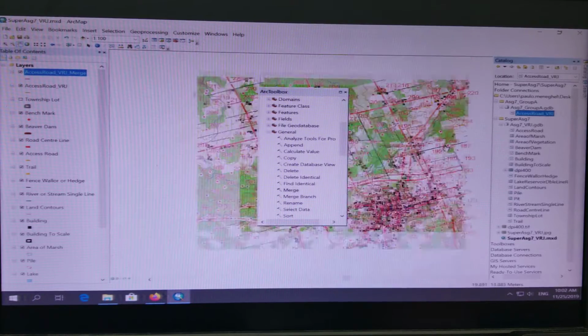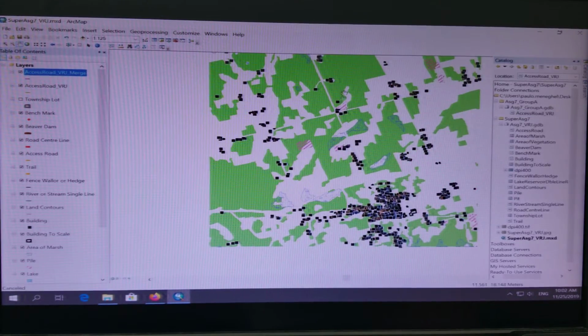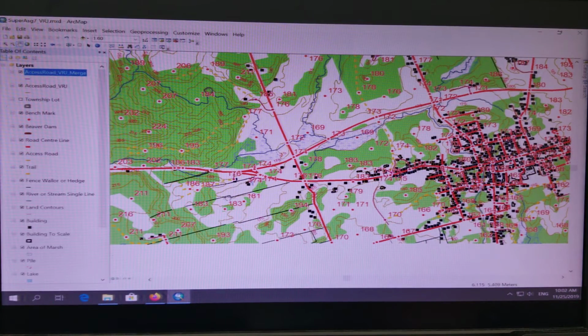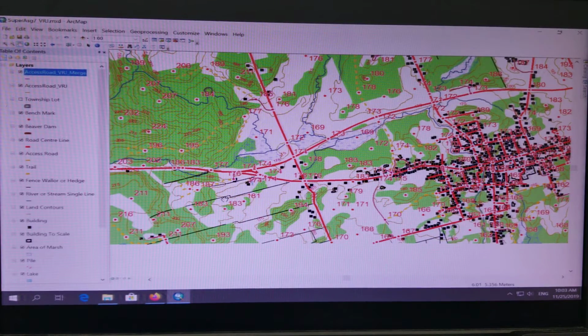Now, you have 5 different tiles over here. Once you've done this, you're gonna have this tile, this tile, this tile, and you're gonna see that things don't match. Then, we're gonna start using the editing tools to make sure that this contour line will become one, that we match the township lots, that we use the vertex to actually match the lines that need to be matched. But that's something for later. Let's do this first. Once we have everything into the same file, then we can continue with that.